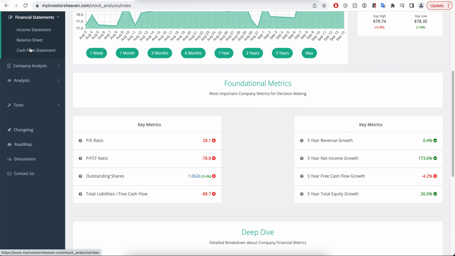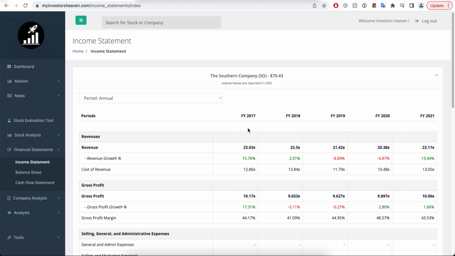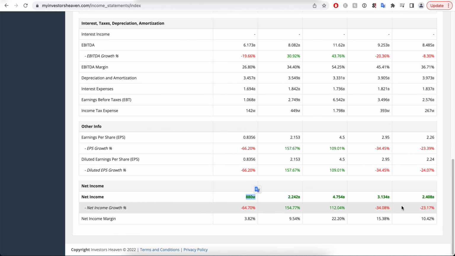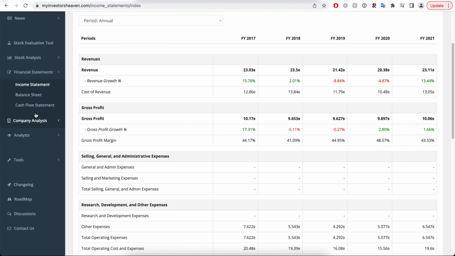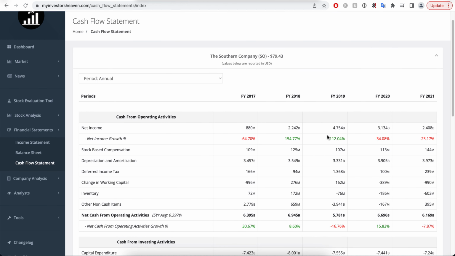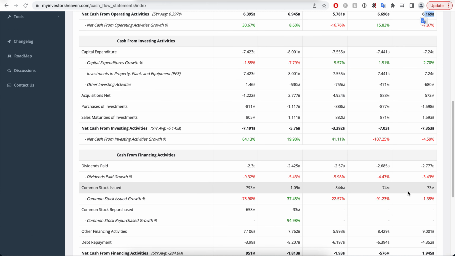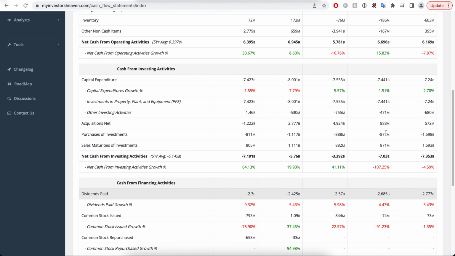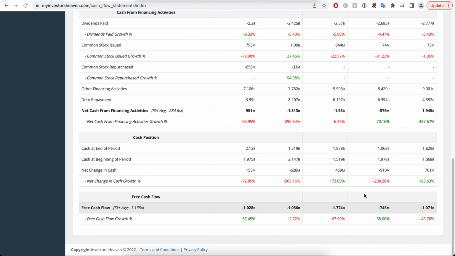And if you take a look at the financial statements, you will see the income statement of the company is basically where it was a few years back, sitting at the same level. The only good thing about it is that they were making less net income then and they are making more right now. But if you take a look at the cash flow, which is at the end the most important thing, you will see that they're having operating cash flow of 6 billion, but their free cash flow is actually minus 1 billion over here. And that's because of the high capital expenditures. Again, this is a utility company. High capital expenditures here, which basically deplete the free cash flow.